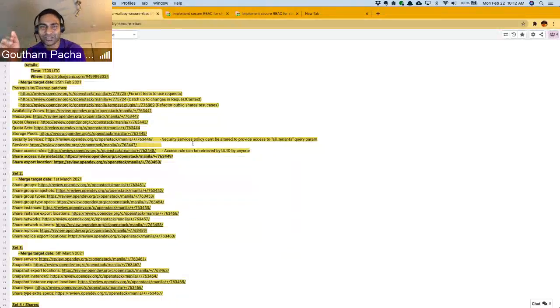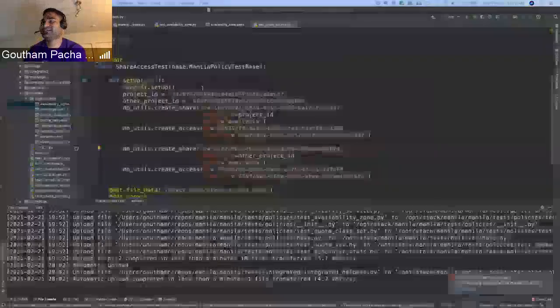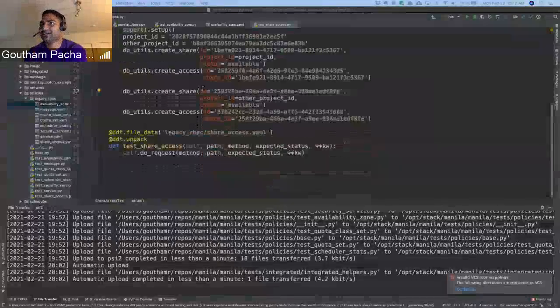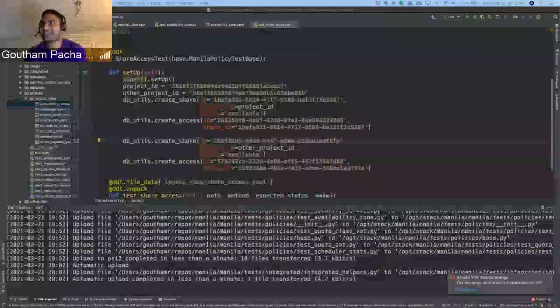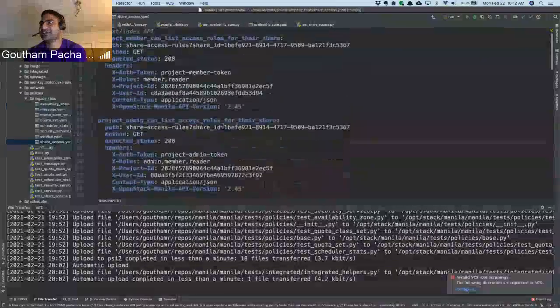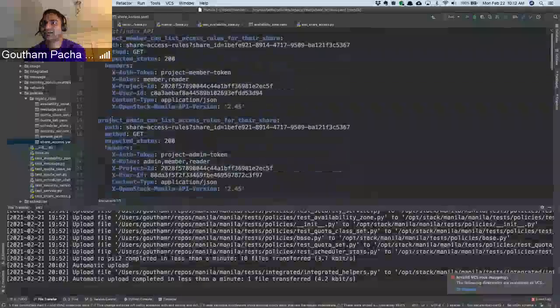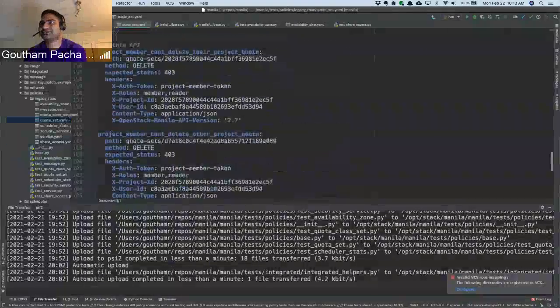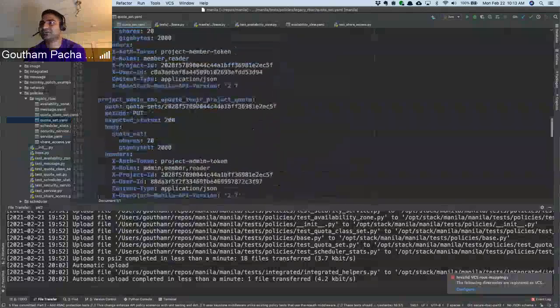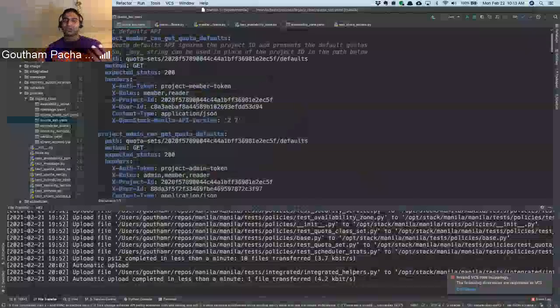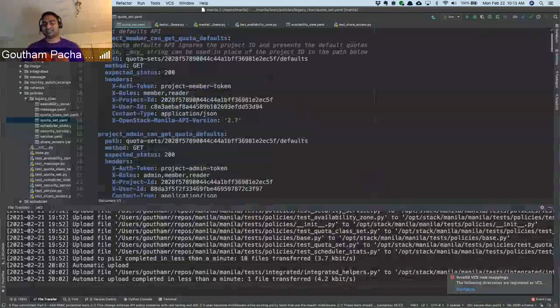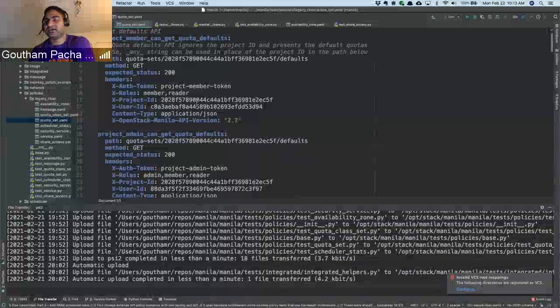So as we are going down each one of those, you can see the availability zone stuff was easy, but here's stuff for share access rules. It is every possible combination of different APIs and their interactions, quota sets, same thing. So as the API gets more complex, the number of test cases increases when we're covering all of these scenarios. So that's what I wanted to give you a view of.